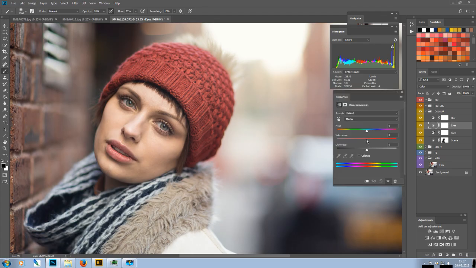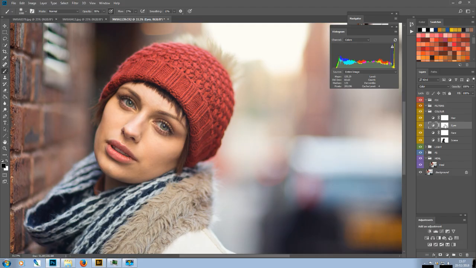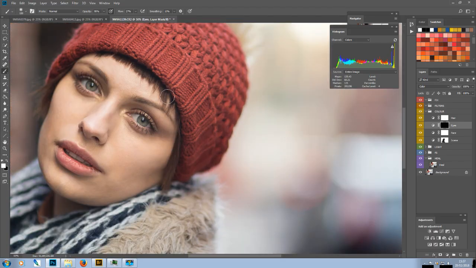Just a little bit more colour in the eyes, I think might work for us. But again, a fairly pretty gentle change to the colour in the eyes.